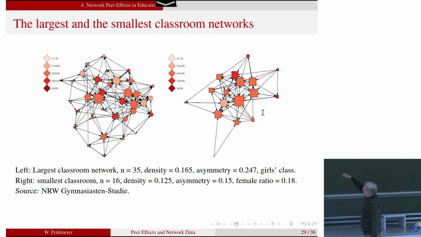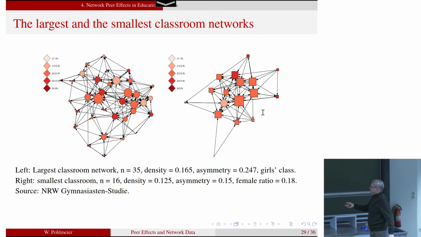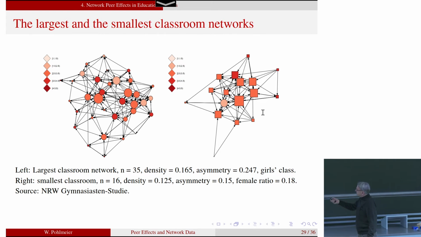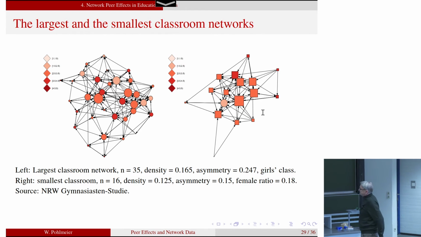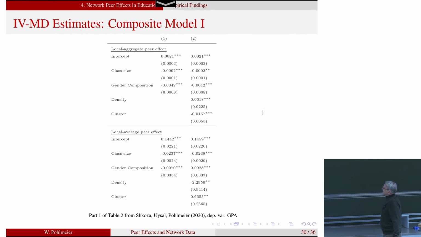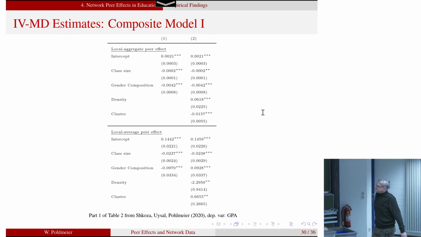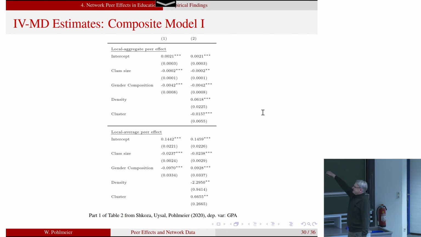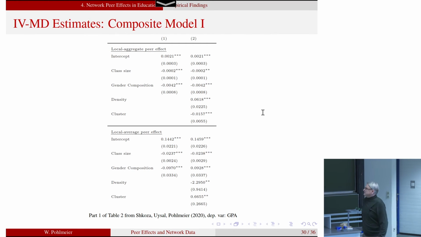And here, well, that is this large class, and this is the smallest class we have in our sample. What you very often find is that the bad students, these dark points here, are not very well collected in the class. That's generally the case you will see from eyeballing. And so just briefly on the estimates, these are the local aggregate peer effects. That means the size of the group matters for your peer behavior.